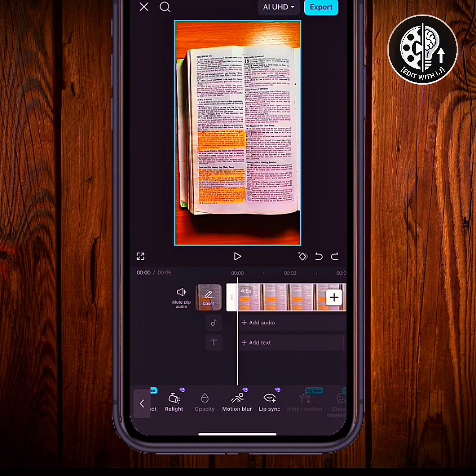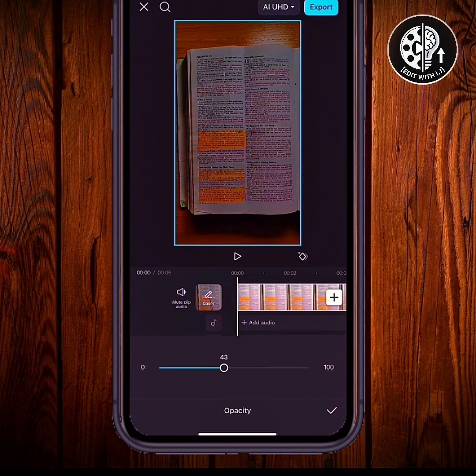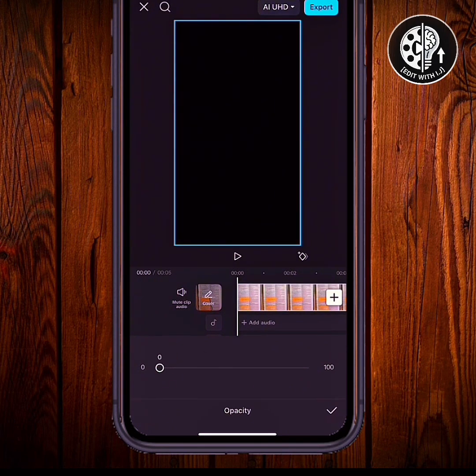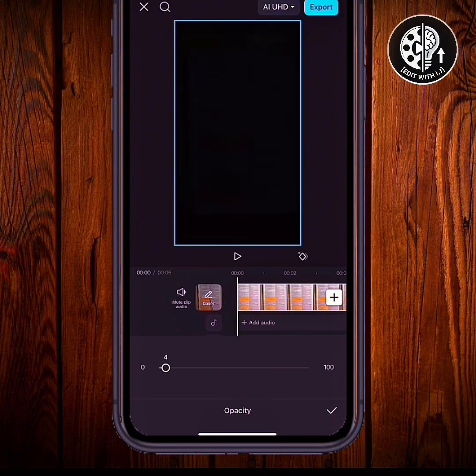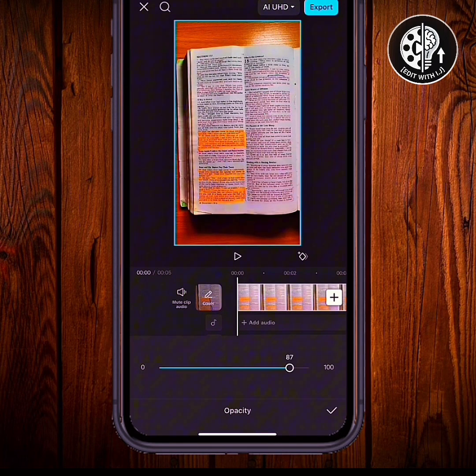It makes your video either visible. By clicking on it, you can reduce the color of this video by dragging this line to your left hand side. Can you see that my video is no longer visible? If I drag this line to my right hand side, my video will become visible.